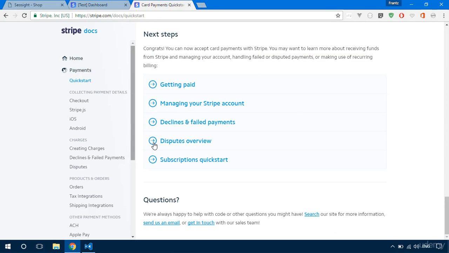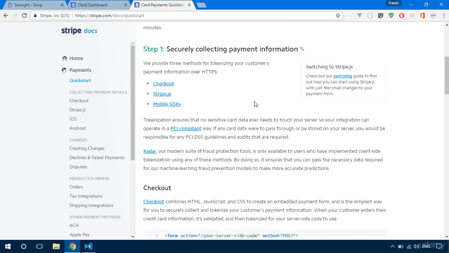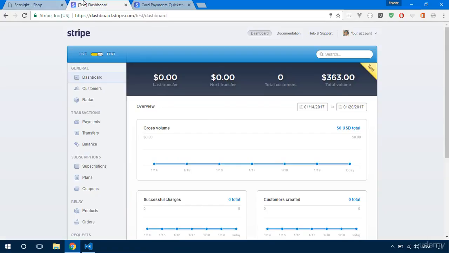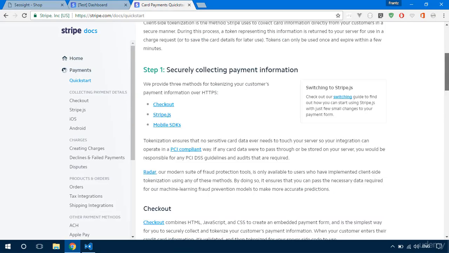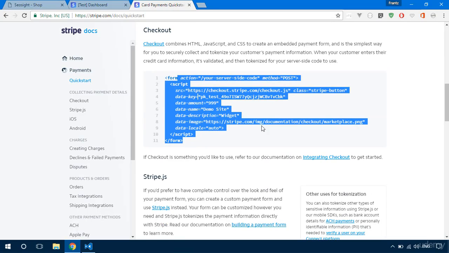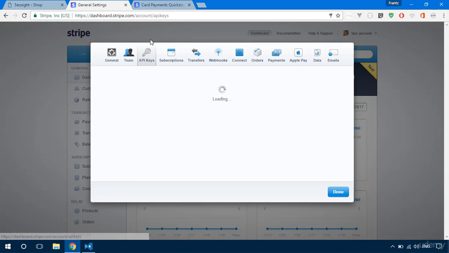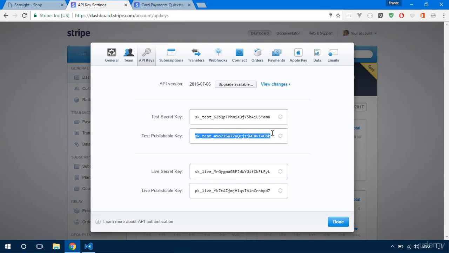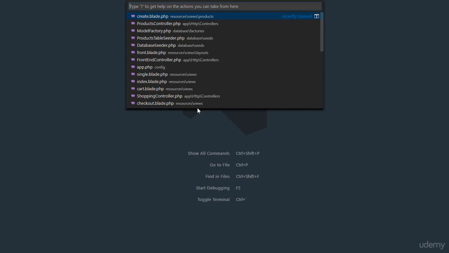Next thing, it has a very awesome documentation, and if we head over to the quick start right there, you discover that the form that we are seeing in our application right now is just from here. Okay, so if you're signed in like I am, when you copy this form, it's automatically gonna populate this with your public testing key from here, right here. Okay, so if I check out my API keys, what I have for P test is what is populated right here.